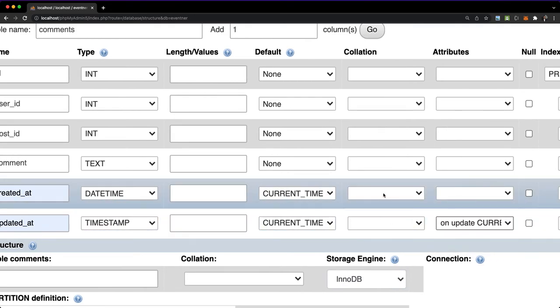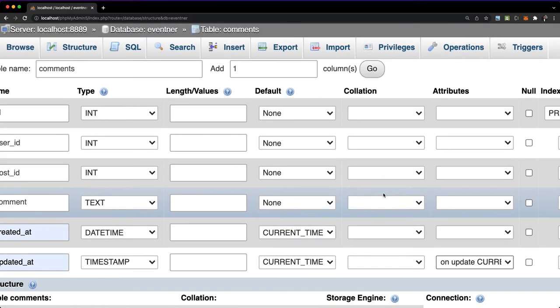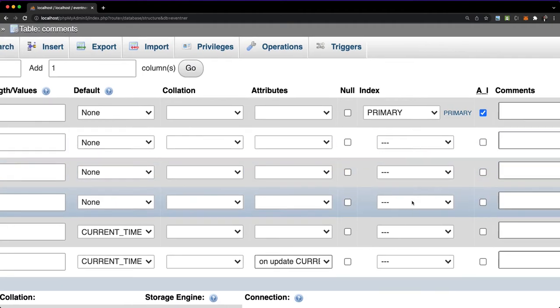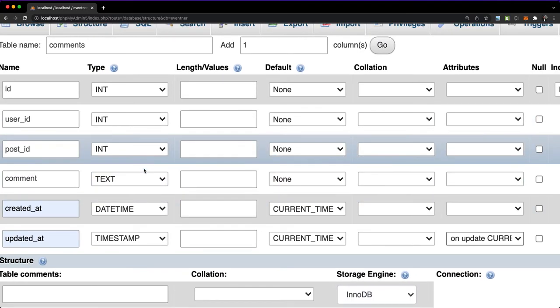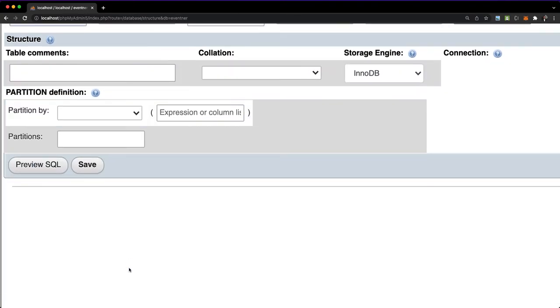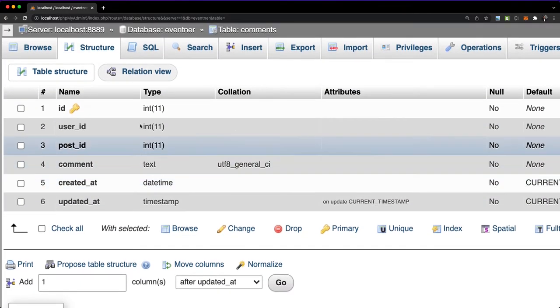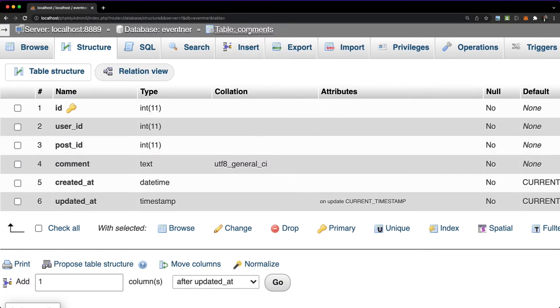For the attributes of on update, we can set on update current timestamp. Let's look once more and make sure everything is there and then click save. Okay, it's saying saved and we have a comments table now.